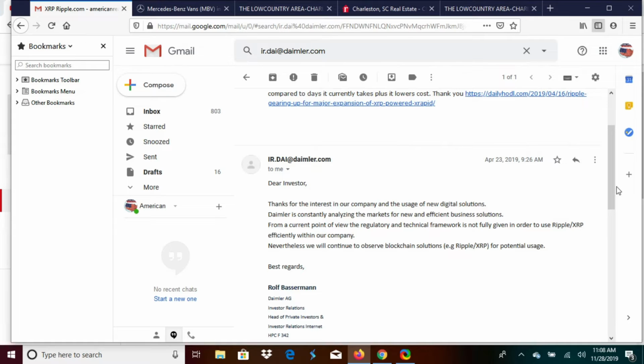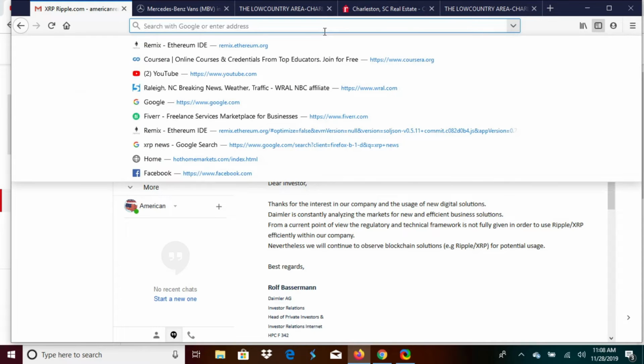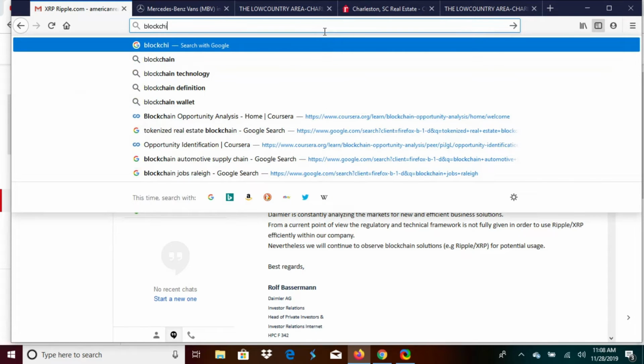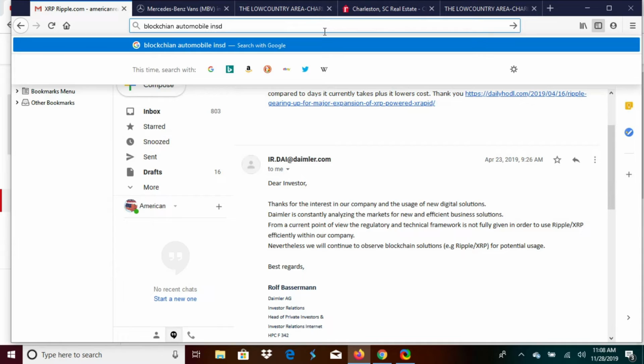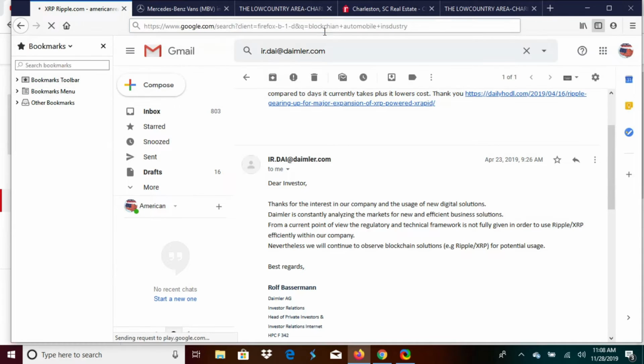And blockchain is going to have a big impact as far as logistics and supply chain, especially verifying products. That's one thing you want to look at to verify stuff. And I can show you some information. I just saw that blockchain and automobile industry. And there's been some papers and studies actually done on this.